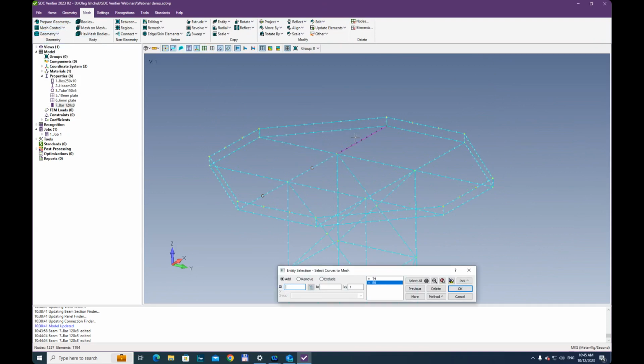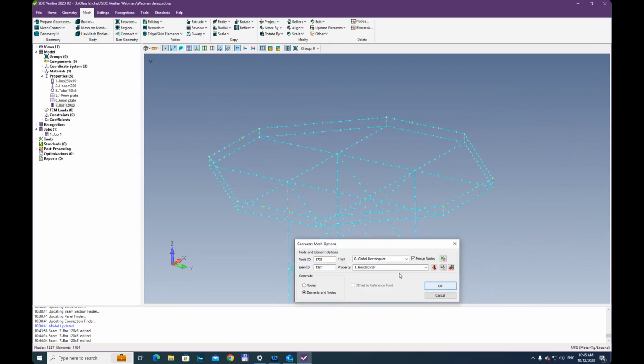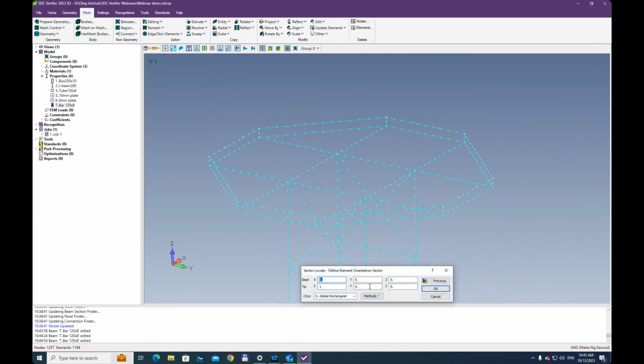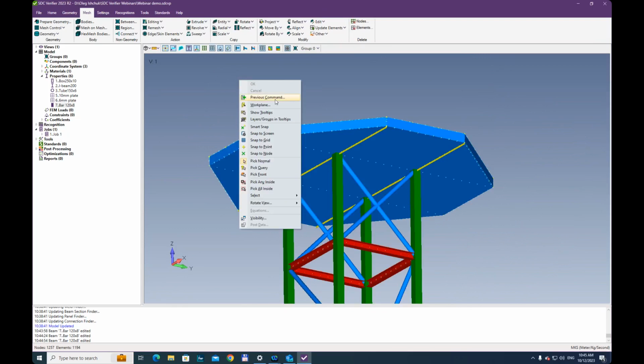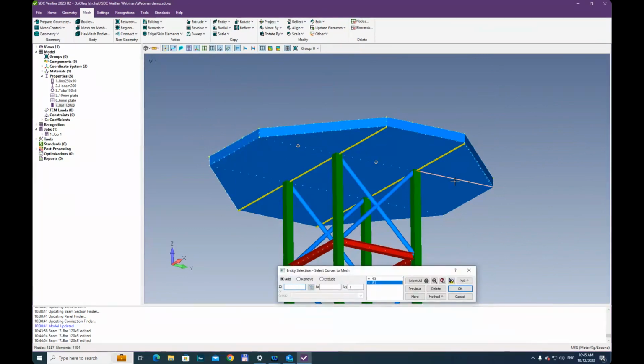The orientation of the y-axis is important for offsets. I'm going to explain that slightly later, but let's select this bar with the y-axis here. Okay. And maybe turn on the mesh so we can see it. And then previous command, let's do the same. Okay.